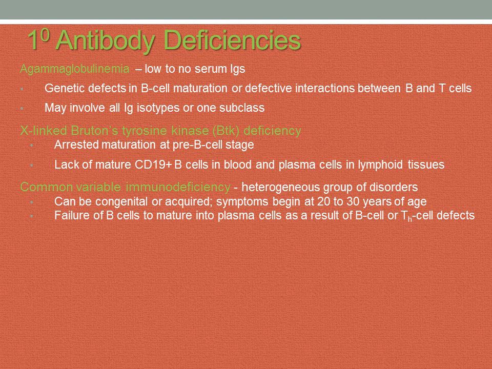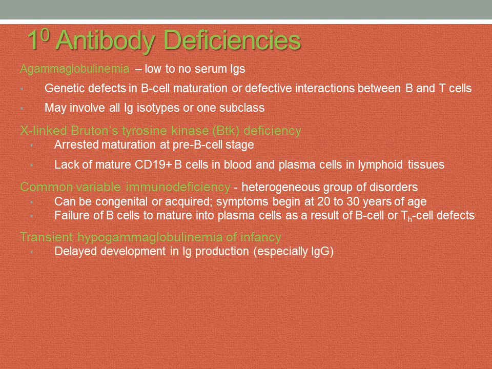Symptoms usually begin a little bit later in life, although sometimes when these individuals present and they give their history, going back through the history, they're going to see that maybe there were some clues back there, but at the time they were occurring, it just wasn't enough to really raise any eyebrows. So in these disorders, the B cells don't mature into plasma cells, and this can happen because of B cell or T helper deficits. Treated with gamma globulin.